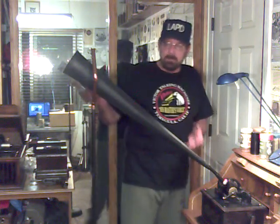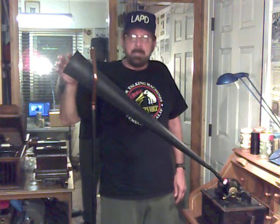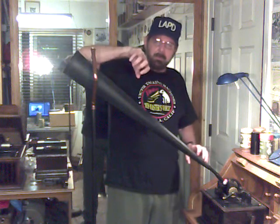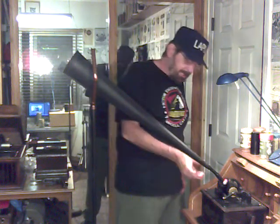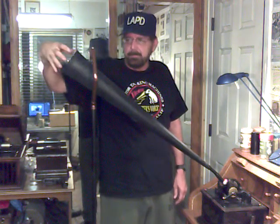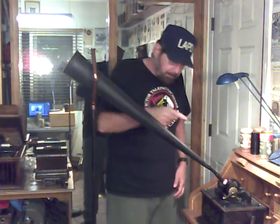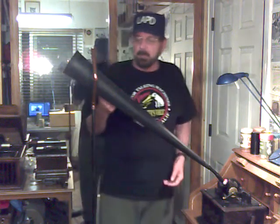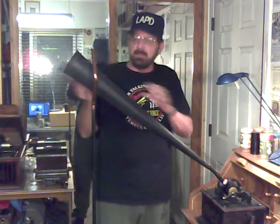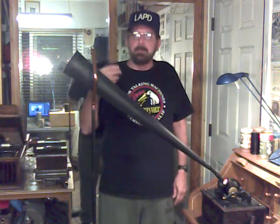Recording with a recording horn — this one is 28.5 inches long with a 4.5 inch diameter opening. I made it out of poster board; the bell itself is a sour cream container with the bottom cut out, glued into the tube. It's just one single piece of poster board from Walmart, $1.98. You roll it into a cone, cut off the pointed end — it tapers down to half an inch on one end. I sprayed five coats of heavy Rust-Oleum textured paint so it is really solid with no resonance. The sound waves pass through it without the horn vibrating itself, allowing the sound waves to pass without adding anything from the horn.